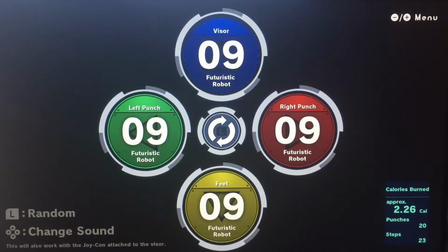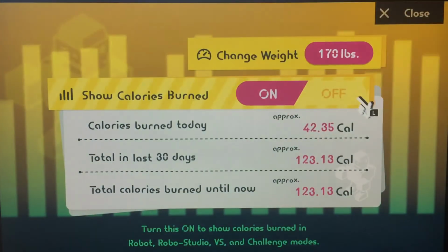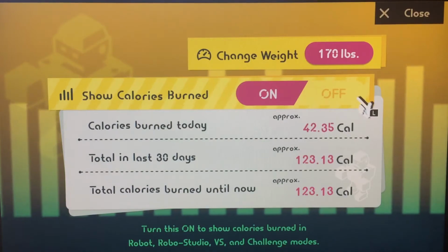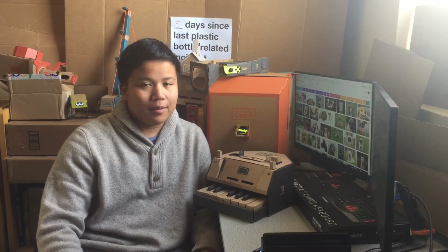The second one is Robo Studio, where you can play around with what sound effects your robot makes. And the third is Calories, which measures how many calories you burn while playing the game. Yeah. And that's it for the game modes for the robot kit. In my opinion, a bit lacking when compared to the variety kit. But, believe it or not, I'm not done yet. Labo still has more to offer, thankfully.